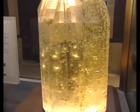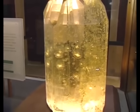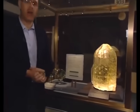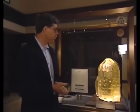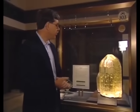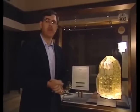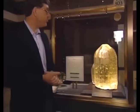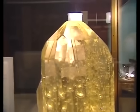Well, here we are in the National Gem Collection Gallery looking at our big gigantic whopper of a topaz crystal. This topaz crystal in fact weighs 111 pounds, and this is the natural shape and form of this topaz crystal as it was found in Brazil. Typically, crystals such as this don't last very long because they're broken up and then cut and faceted into gemstones. So it's rather unusual to see a crystal this size and this perfection preserved. This crystal almost didn't make it here.